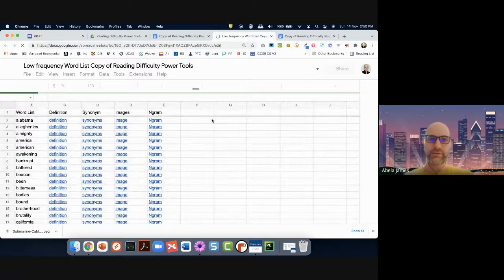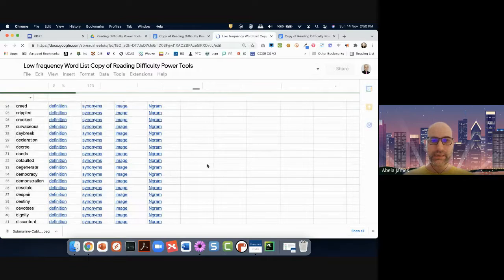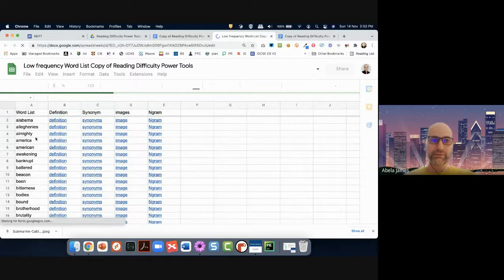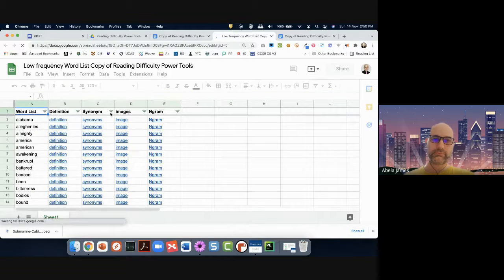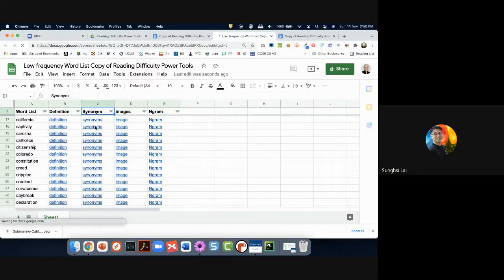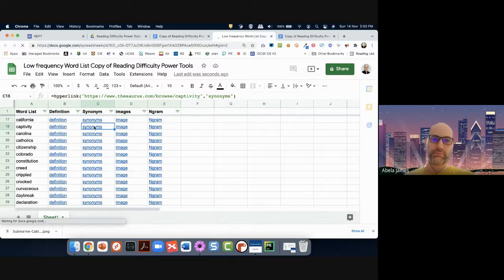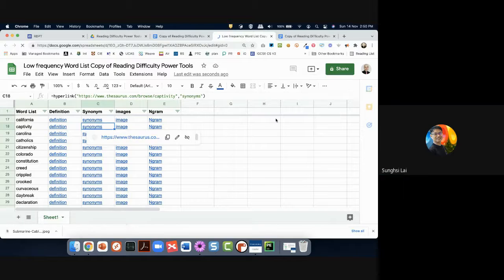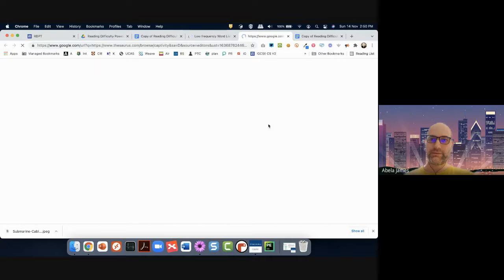And there we go. And with this, as a teacher, it is now very easy to plan. So you can pull up the definition, which is the words, the synonyms. Those are the words that I like. In fact, give me a second and I will show you. It's still loading up the sheet. But it will also allow you to sort them. Okay, so you can click on that quite easily. And it will even suggest some images for you if they're nouns. So I'll just pull up a synonym. That's awesome. There you go.